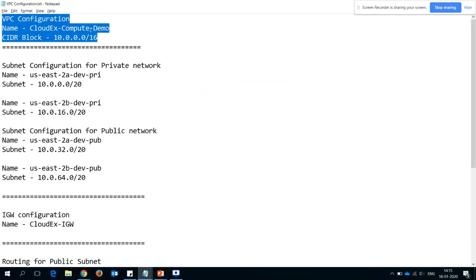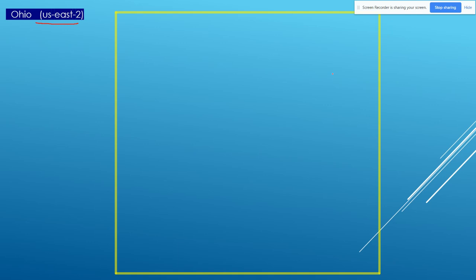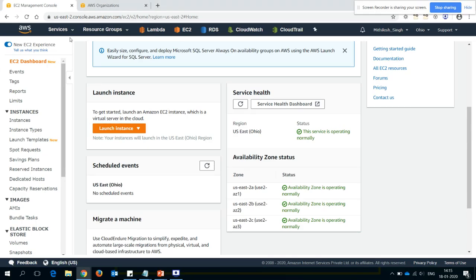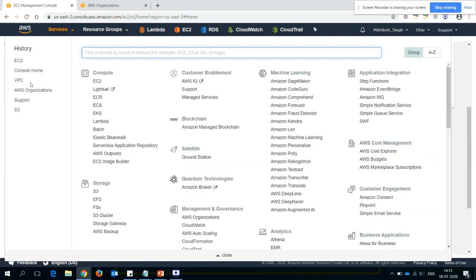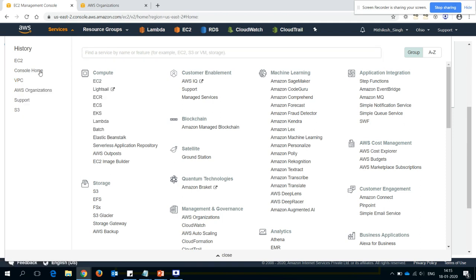Before creating the VPC, what you need is a CIDR block. I have taken a CIDR block of 10.0.0.0/16. I have depicted a picture, a diagram of the VPC, and for this I have taken a CIDR block. I'll assign a CIDR block to this VPC, so let's create the VPC first. I am going one by one, with the picture and the lab, so that your understanding will be very good. Click on the VPC.